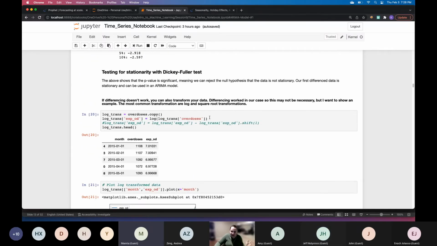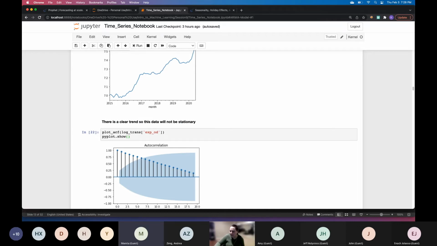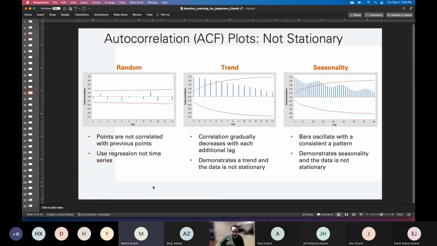I tried to find very varied data so you guys could see it. Coming back to this real quick, these are really kind of perfect examples. Like we just showed there, it's often more nuanced than that. That's why we look at two different ways of looking at it. We not only look at autocorrelation plots, we also do the mathematical statistical test because they're not always going to be consistent. But if you have two things telling you they're not stationary, you can be pretty confident that you need to transform your data.